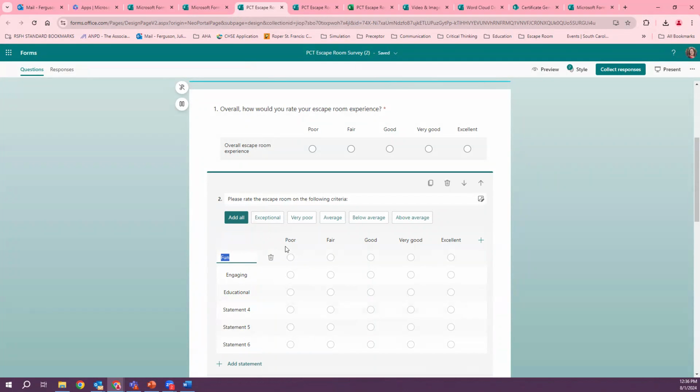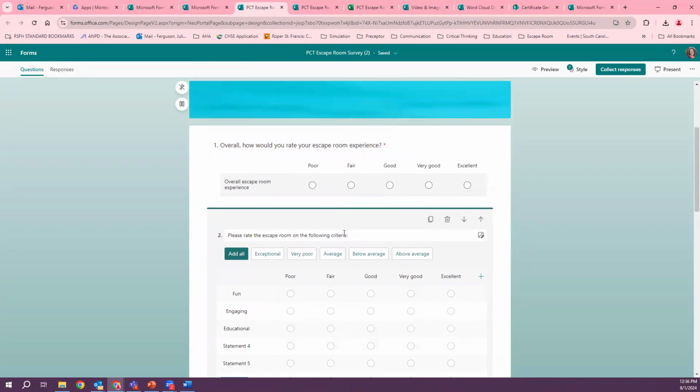Yeah. So when you're doing that Likert scale, you would just have to maybe copy and paste your statements in the order that you want. Now, if you wanted to move individual questions around, you can do that either with these arrows or you can drag.